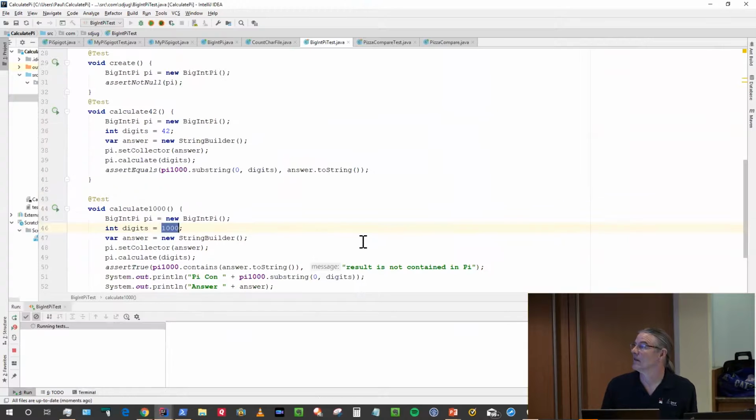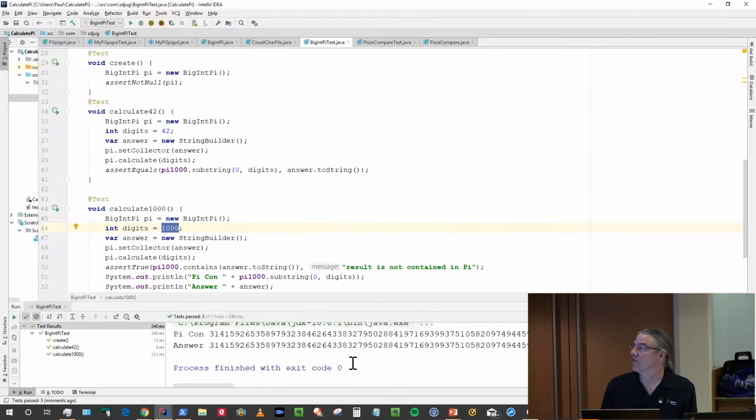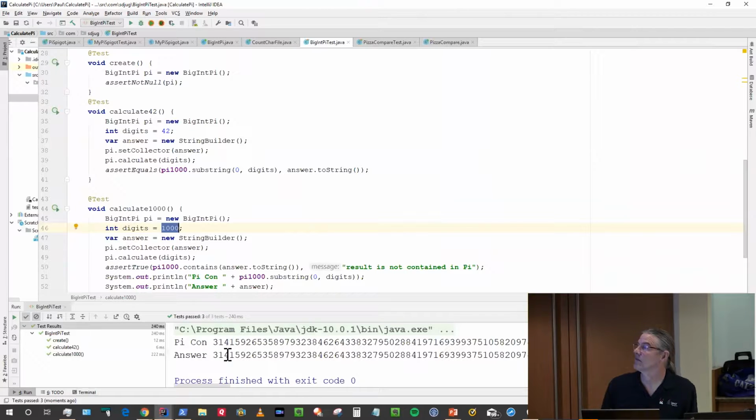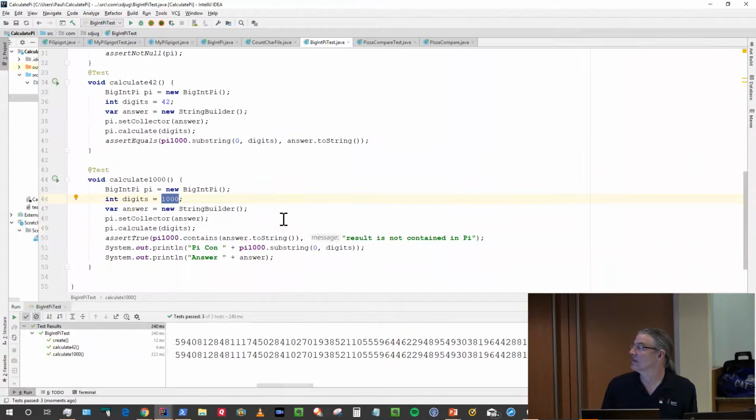And can I zoom? Yay! So there's pi to, what is this, system printout, 1,000 digits. Voila. So basically that gives confidence that the code is going to work.